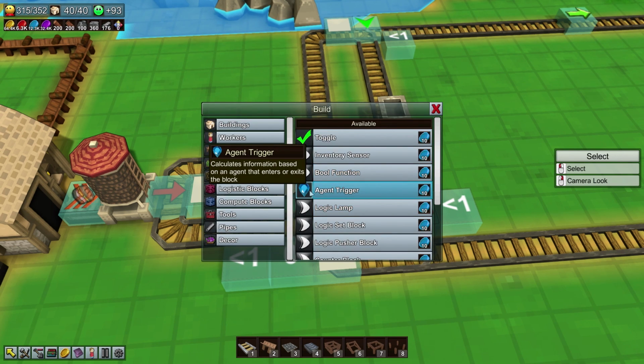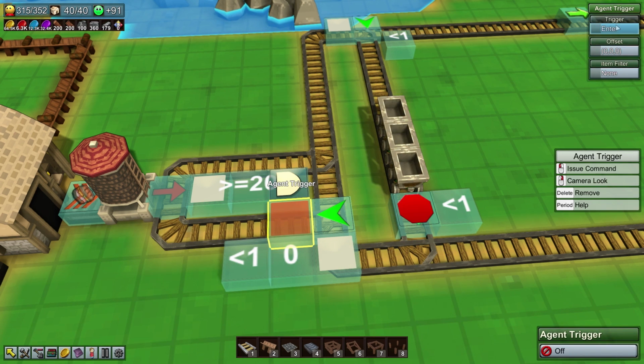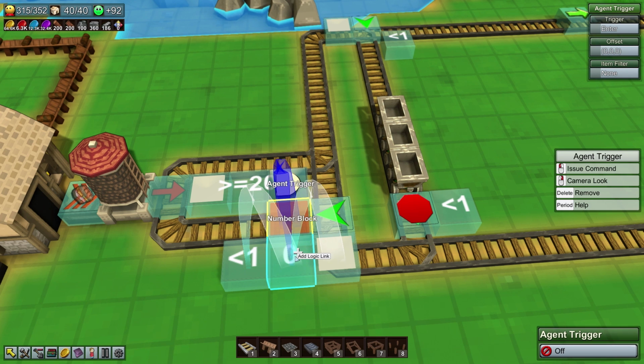an agent trigger will look at what is on the tile, not what's in the tile. It can tell you what the inventory is, but if we have a look at this, we can decide whether, as something enters this or as something exits it, does it trigger. Also the offset, so much like everything else, and also item filter. I want it to, on entry, send whatever it's got.